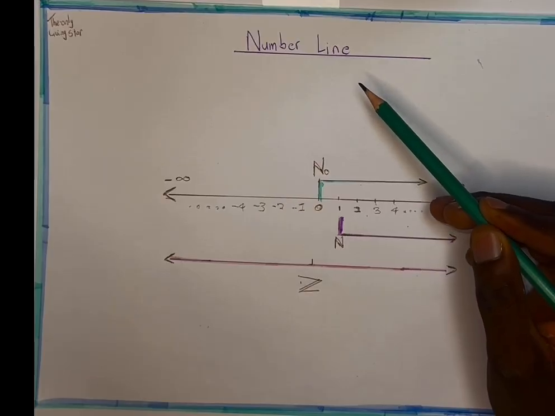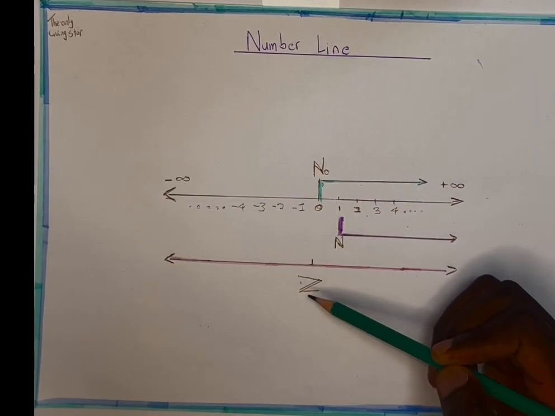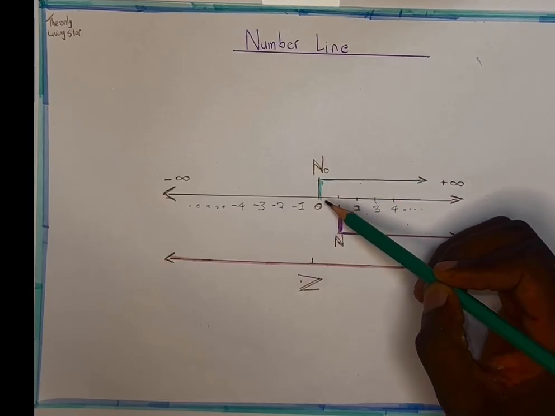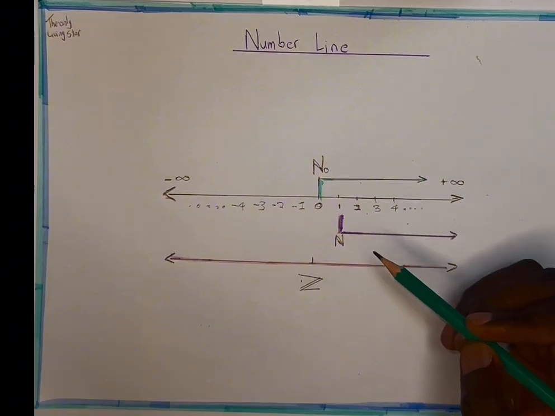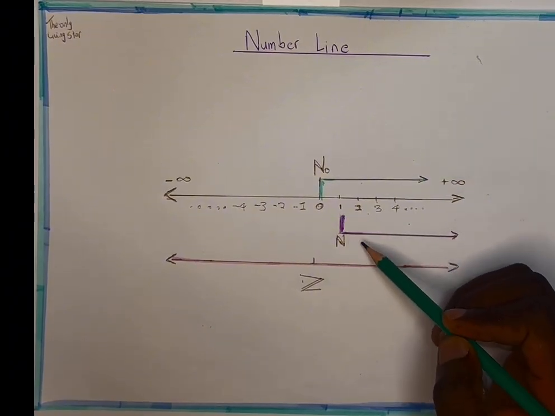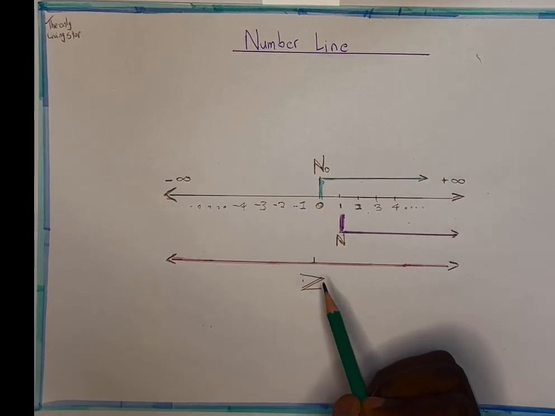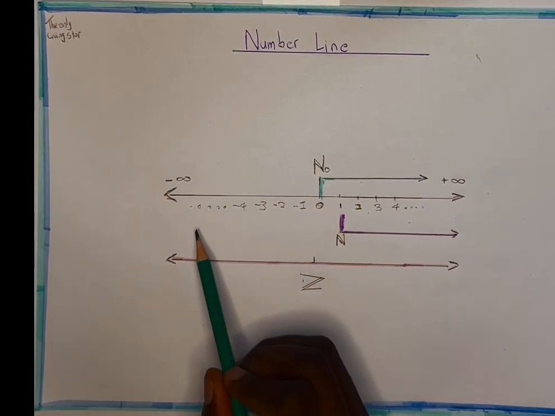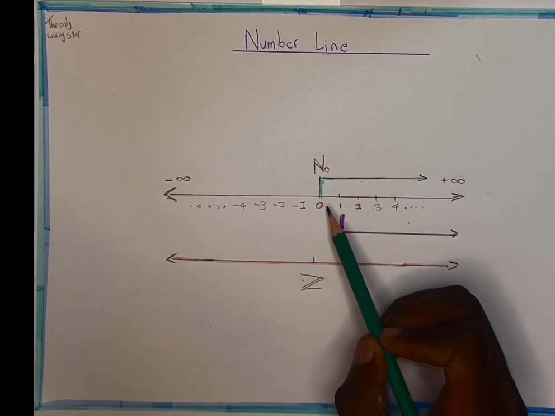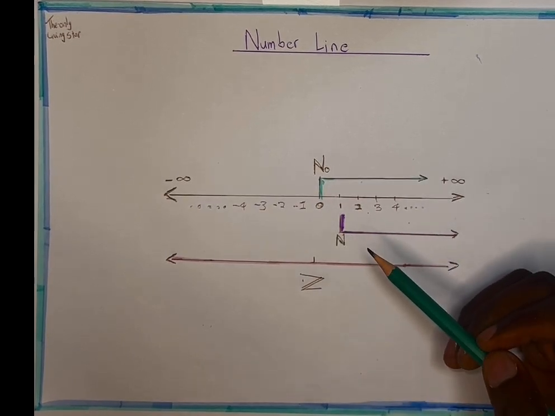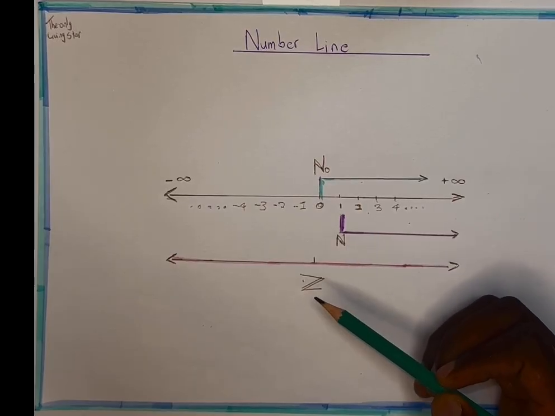We can also use our number line to represent our whole numbers, natural numbers, and integers. So if we are to represent our whole numbers, we have to start from 0 and include the rest of all positive numbers until infinity. For the natural numbers, we have to start from 1 and include the rest of the positive numbers until infinity. Then for our integers, we include the entire negative set of numbers and the entire positive set of numbers, including 0. So this is how easily you can visualize how to represent your whole numbers, natural numbers, and integers.